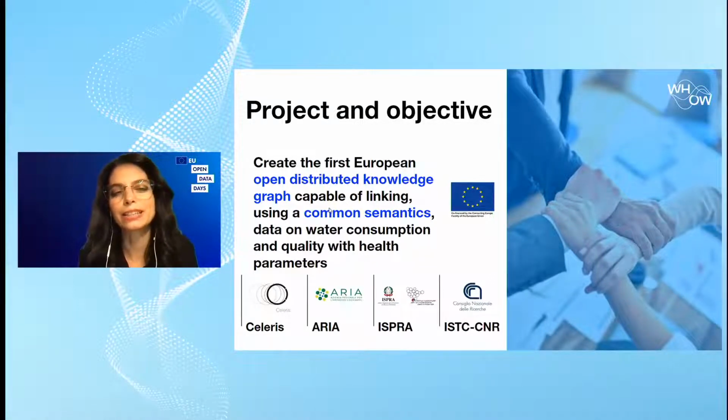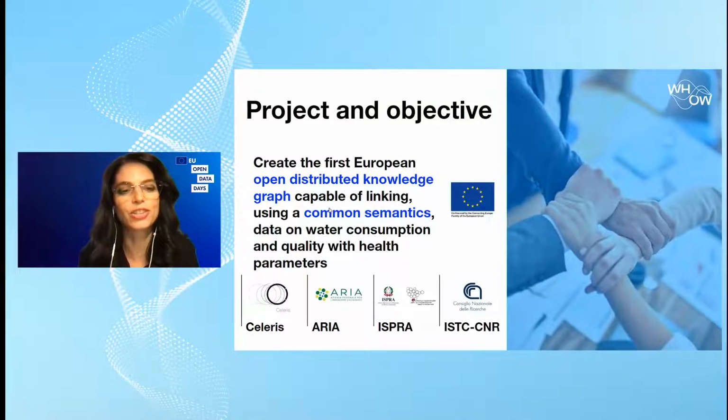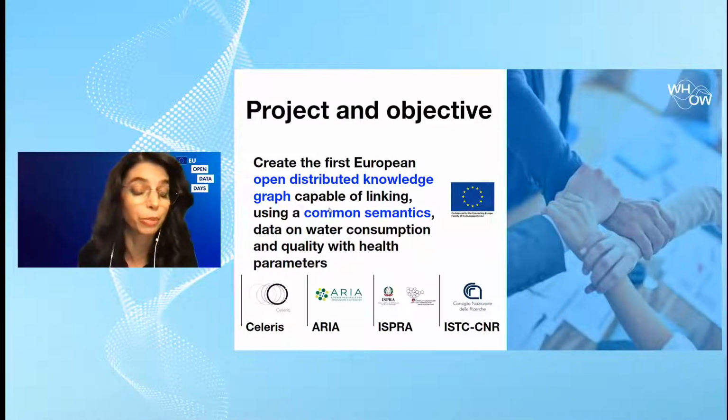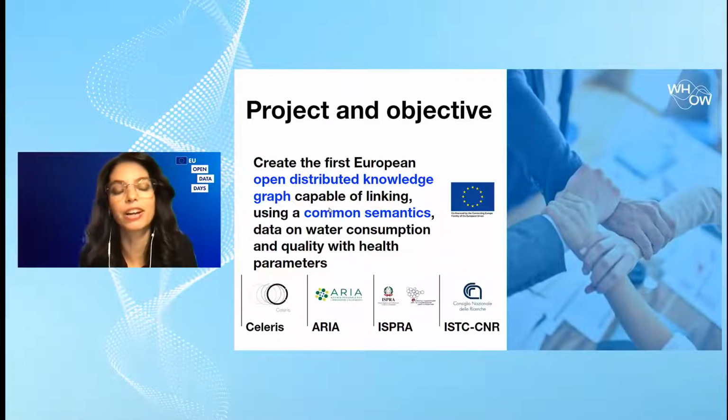Because we believe that data spaces, and ecosystems also, shouldn't be other silos that we create. That's the importance of linking different domains, because these different domains may have an impact on each other. We believe that creating this knowledge graph can have many benefits for possible stakeholders, for policymakers, for example. They can use this data to check whether the policies they define on these topics are indeed effective, or also for other stakeholders like citizens, because these topics are of fundamental importance for our lives. Understanding the quality of the water that we drink or that we are surrounded by, and its impact on our health conditions, is very important.